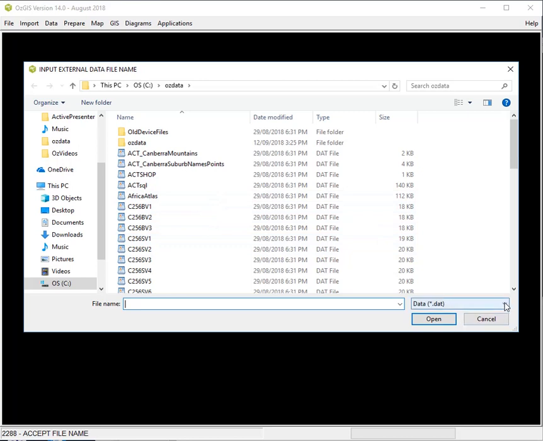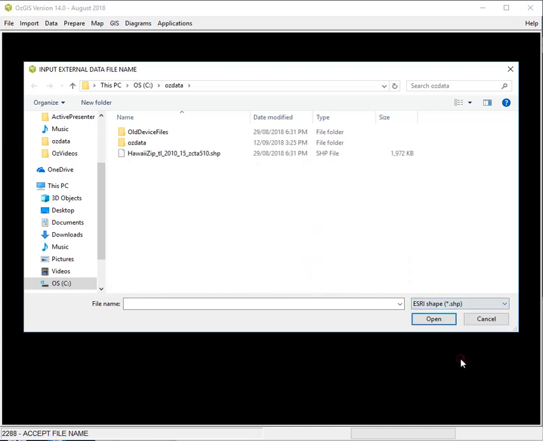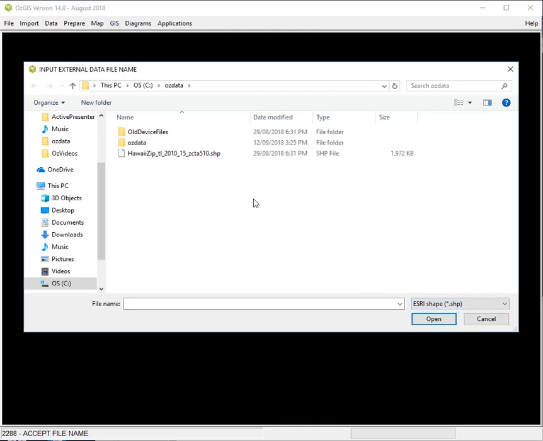Now the real difference here is because we're importing geographic files, you get a whole lot of different sorts of files, not just one as you had when you were doing a map. So in this case we're doing an Esri shape file, and now it shows you just shape files. We select our shape file.